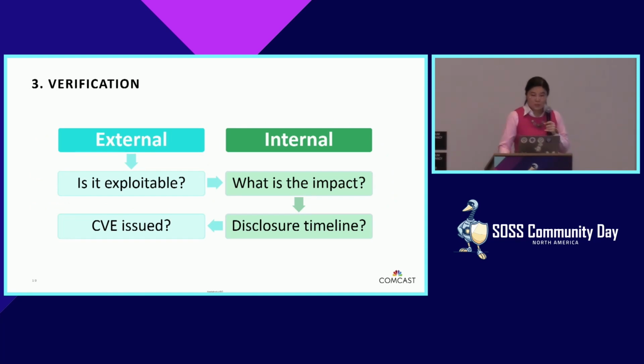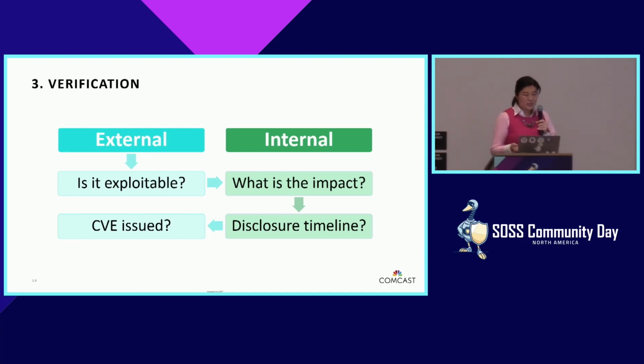And once the bug bounty program is live and vulnerability reports are submitted, the next step is to verify the relevance of the vulnerability. And for this, there needs to be a close tie between the internal verification and external verification. Because externally, they could submit an exploit, and it's exploitable outside, but is it relevant to your application? Because you might not be using the exploitable aspect of the open source library, or it might be used in your key application.